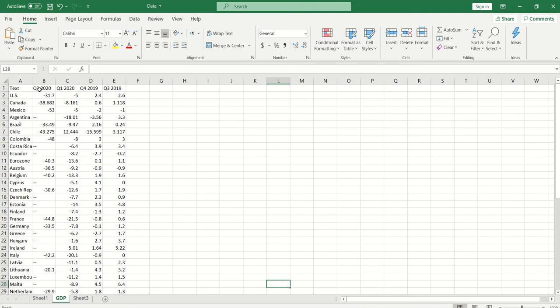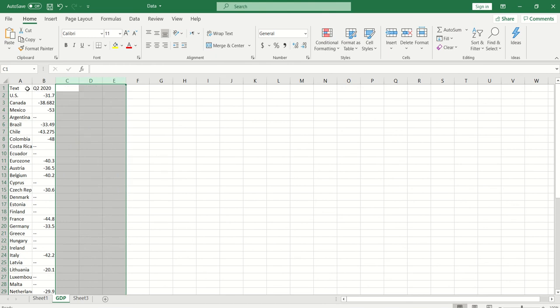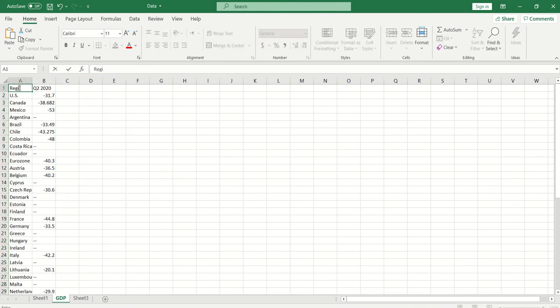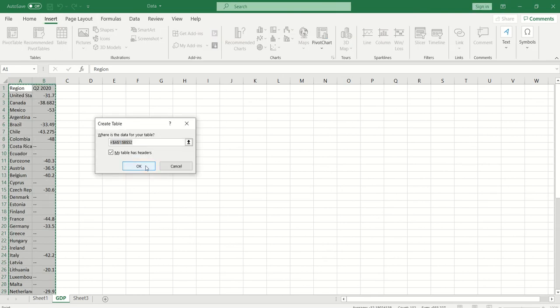So to make this easier, first of all, we're only looking for the second quarter of 2020. So we're not really going to need the rest of it. And let's put a name on this. And 2 things we got to change in both of these data sets, and that generally happens to be the case whenever we're trying to map something off US or United Kingdom, that they put it differently. They don't have the same names in the data sets, so we're just gonna put United States here, and we're going to do the same for UK, which is named Britain in this particular case, I believe.